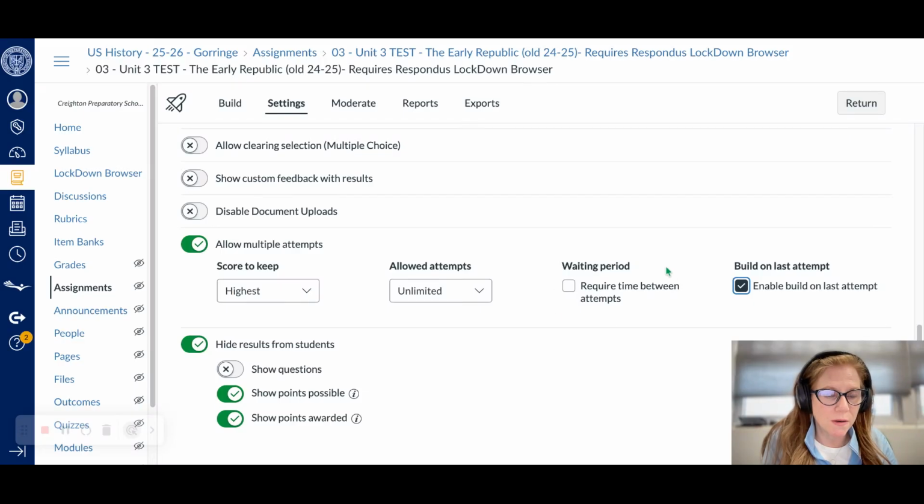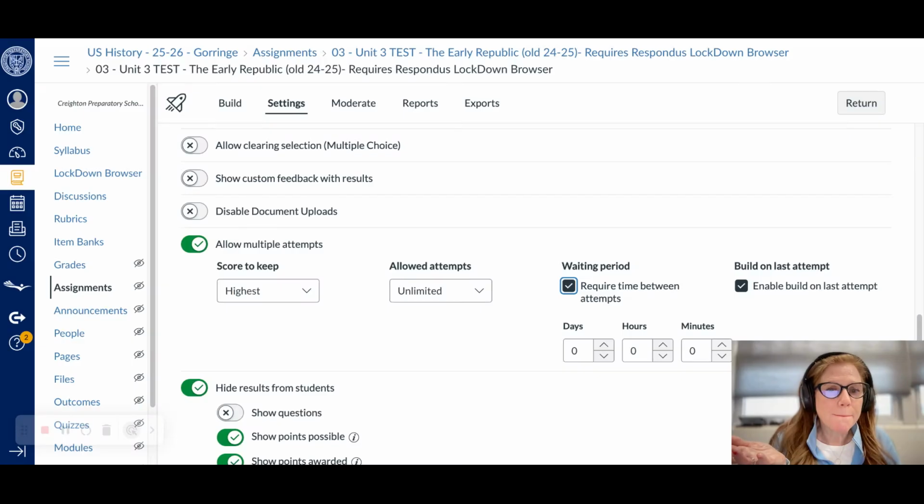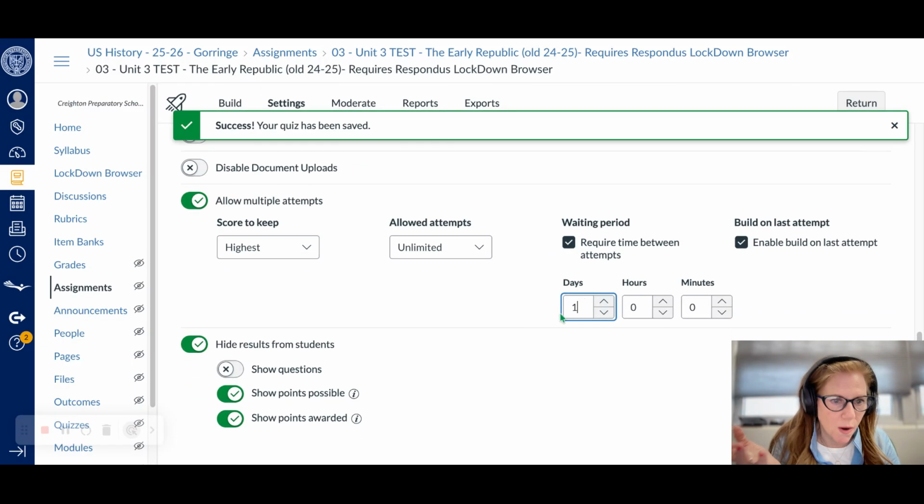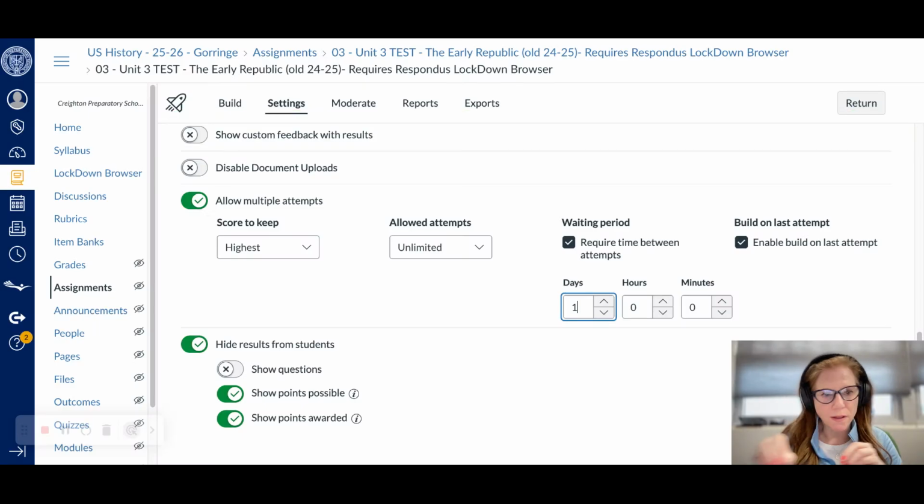What does the waiting period mean? Well, for example, I may say, okay, I'll let you try and improve upon your initial attempt, but you have to wait at least 24 hours. I'm going to make it a day's wait because I want you to show that you've worked on your study guide before I'll allow you another attempt. I'm not just going to blindly allow you to have another attempt without you showing me that you've put some effort in, something like that, right? I almost always turn this on.